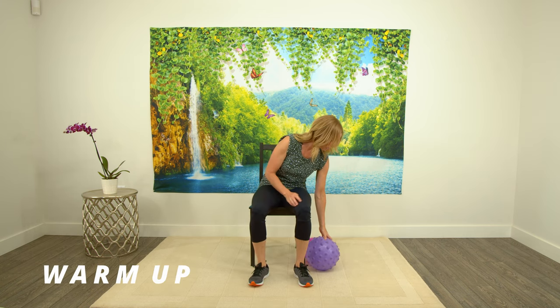We're just going to start with a bit of a warm-up. We'll put the ball down for now and start with a gentle march, bringing our arms into it a little bit just to warm up. This is a very gentle class — I just want you to work within your own limits. Do what works best for you. If you need to modify the exercises, definitely do that. Let's bring our arms out to the side, bringing them down and back up, working on range of motion.